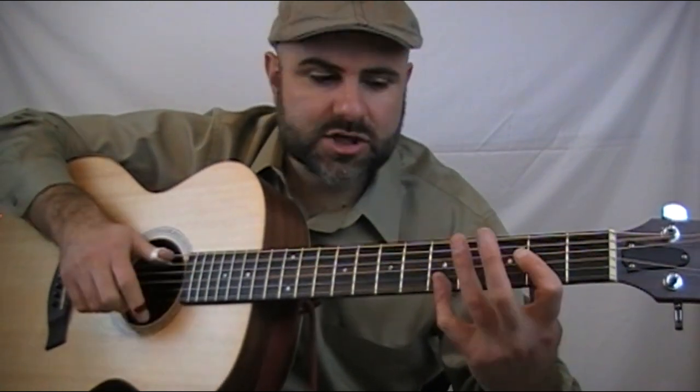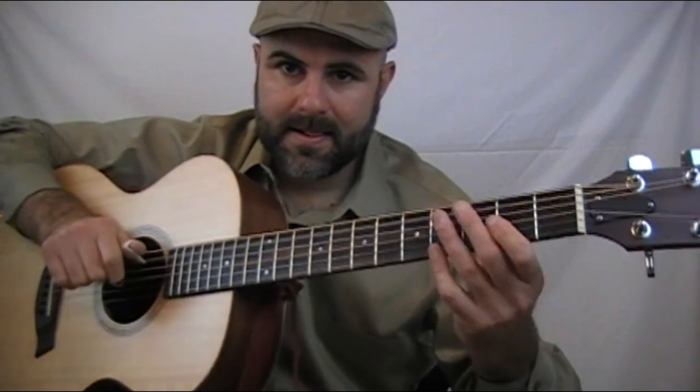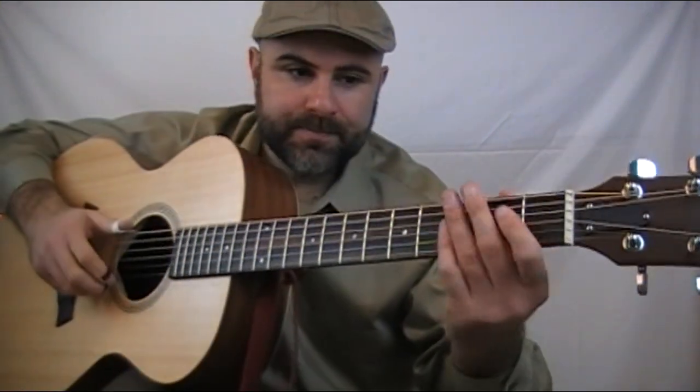Then while barring this down on the second fret, the middle finger is gonna play the third fret bottom string. So it would make it an A7. So he's going from a long A to an A7. Very straightforward and easy.